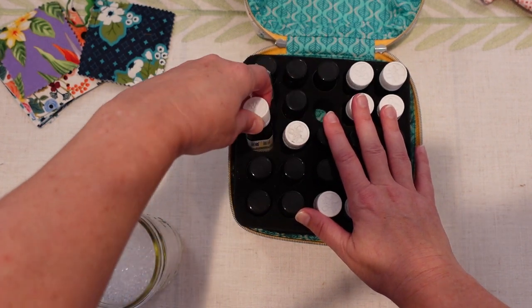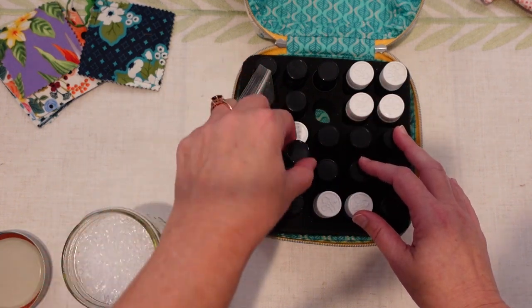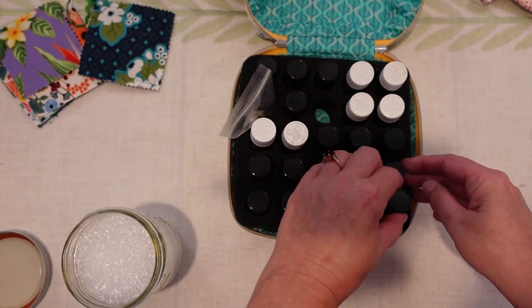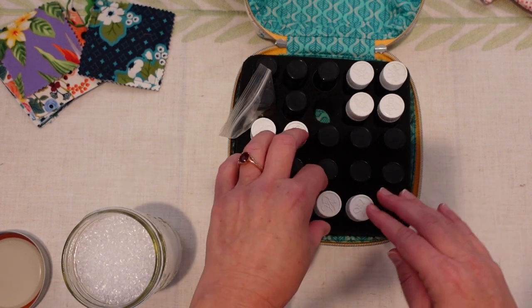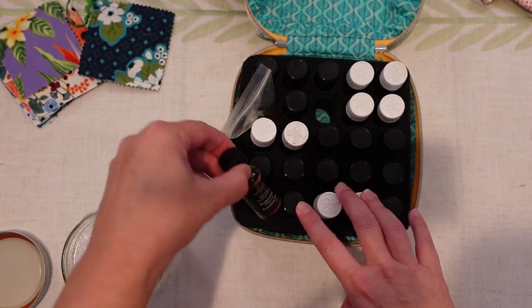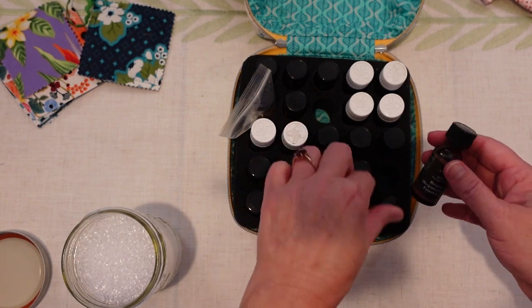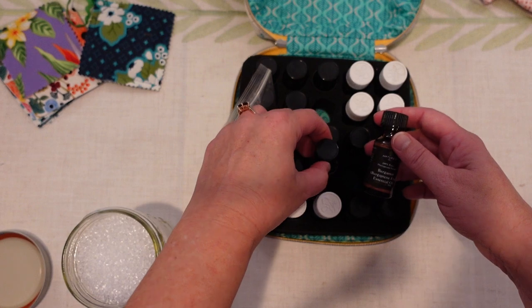And then we have the usual eucalyptus, lemon, lime, bergamot, which is beautiful, clary sage, thyme, rosemary. I love a rosemary and sage blend. So we have those two, spearmint, bergamot again, and a peppermint. I'm going to put the two bergamots next to each other. It's like playing memory. Where did the bergamot go? There we go.